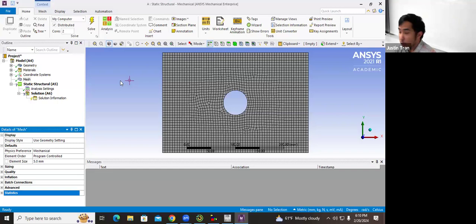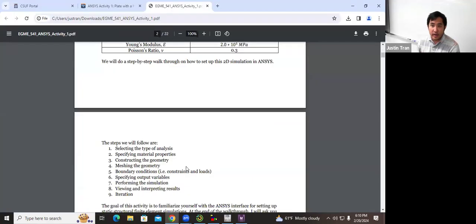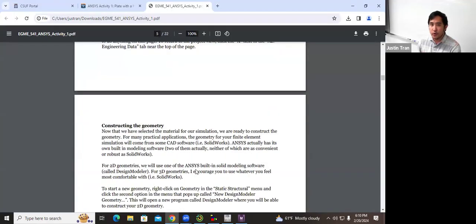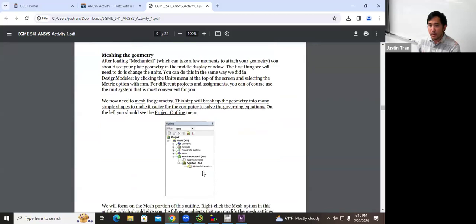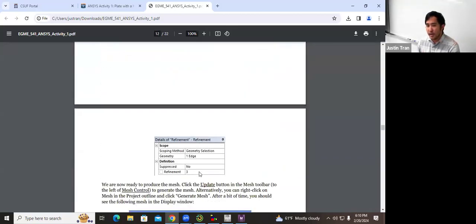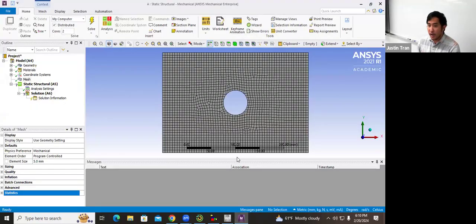Okay. So there are a few more things that you can do with the mesh. If you want to play around with more of the settings, I have them outlined in the PDF on Canvas, with some additional mesh settings that you can try. I'm not going to focus on that for now, because you can work on that on your own. I just wanted to show you the quickest path to getting a simulation.